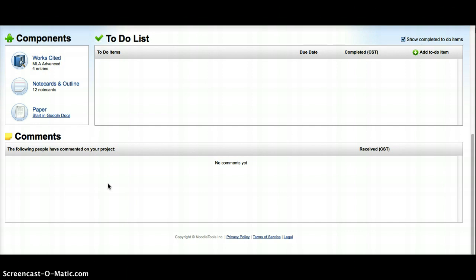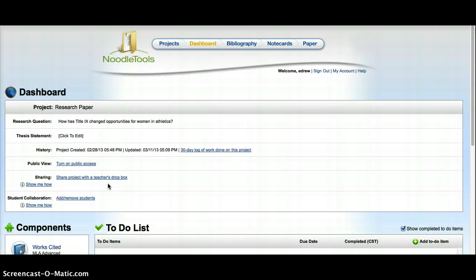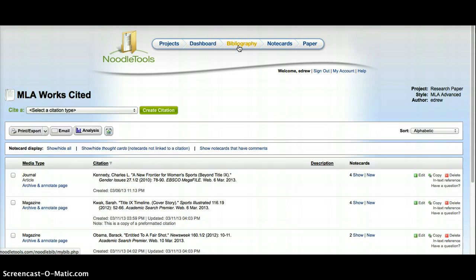The reason we are making these comments is not to be nitpicking at you guys or telling you everything you're doing wrong. What we're trying to do here, guys, is basically make sure that you are doing this right as you go so that when it comes to time to actually write the paper, it's going to be a lot easier on you guys. So one thing we want to keep in mind is when using NoodleTools, we want to be accurate and we want to take our time and make sure that what we're doing is correct. Otherwise, we're going to have to go back and fix it later, and that's going to be a real pain. So what NoodleTools suggests is using these buttons up here to navigate through the website rather than using back buttons, for example. So for now, I will just click into the bibliography.